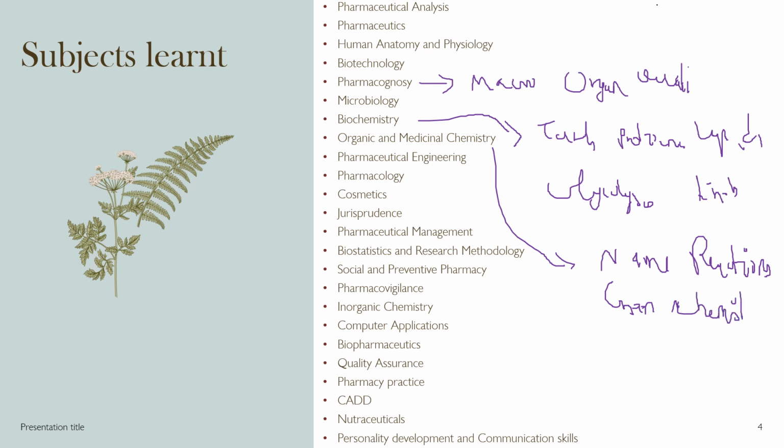Different name reactions are involved, like for thiophene. Suppose you want to make a heterocycle of thiophene, you must know about Hinsberg synthesis. If you want to use Haworth synthesis, you must know that it is useful for rings like naphthalene, anthracene, phenanthrene. So that is the importance of the name reactions that you study, or Grignard and all.